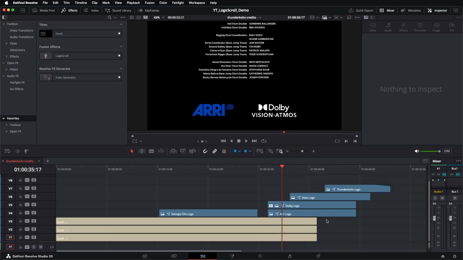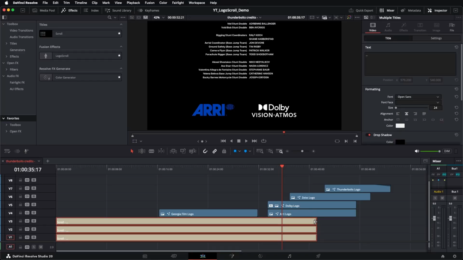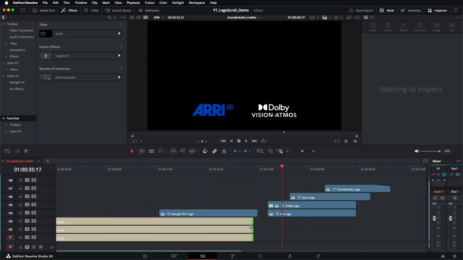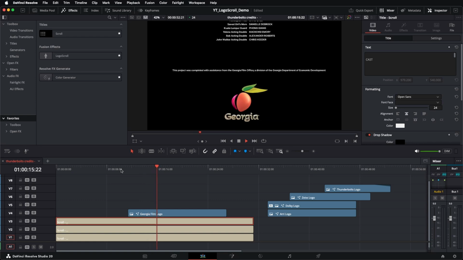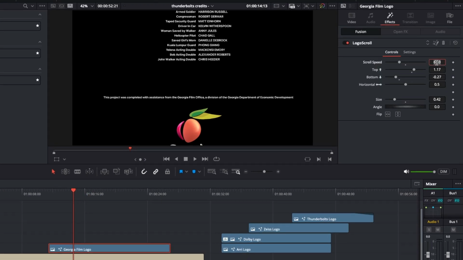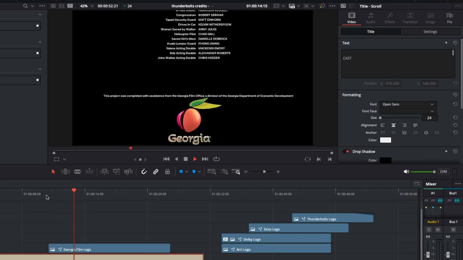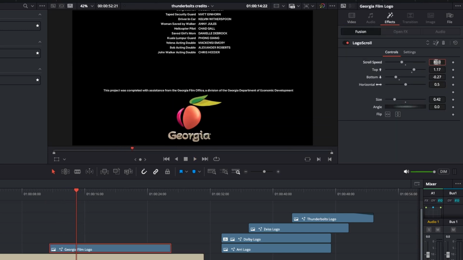Let's say you've completed the scrolling credits and placed all the logos in the right place. Suddenly, the producer calls you and tells you the end credits have to be 10 seconds shorter. What do you do? So let's bring the text down and let's say it's right about there. So because we shortened the length of the scrolling text effect, it's now faster. So we have to find the new speed. How about 80? How about 90?